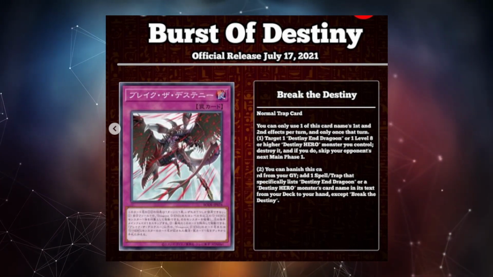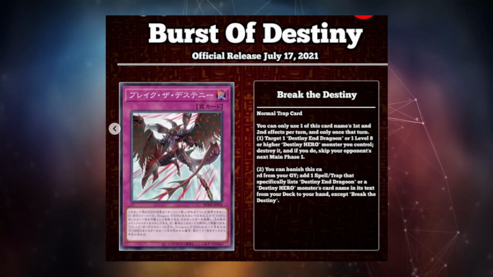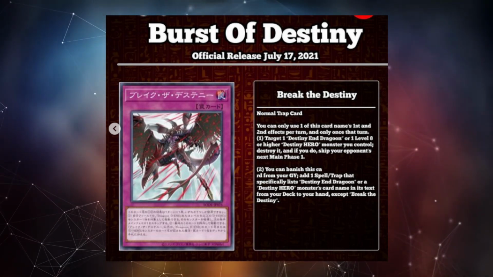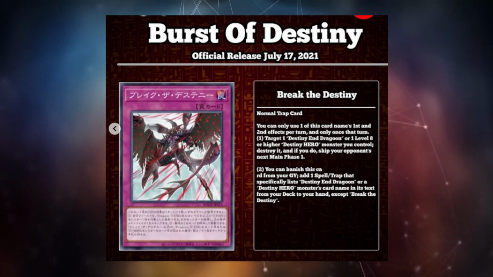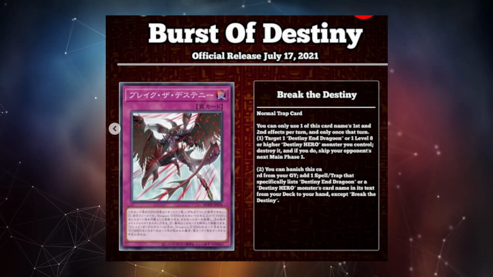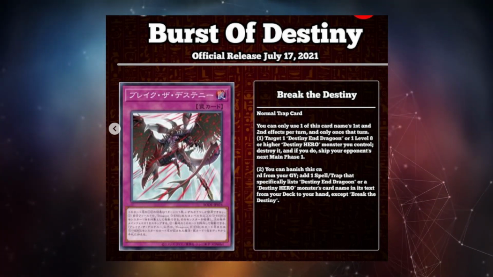You can pop it, it'll revive itself, and then skip your opponent's next main phase 1. It's not terrible. Or you can banish this card from your graveyard, add 1 Spell or Trap that specifically lists Destiny Dragoon or a Destiny Hero monster's card name in its text from your deck to your hand, except Break Destiny. So you can't search Destiny Draw with this, which makes sense. But I believe because it specifically states that it has to reference a Destiny Hero monster's card name, you'd have to search something that indicates Plasma or a copy of itself or something.